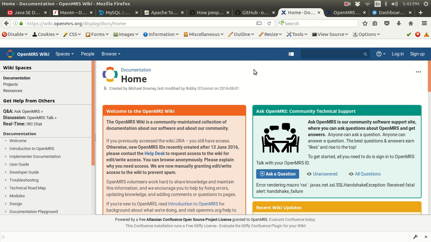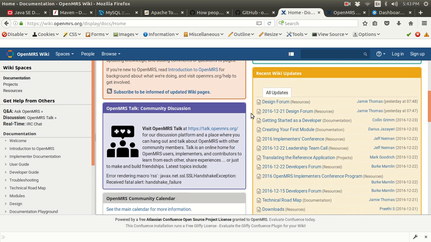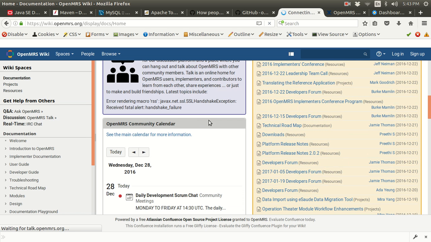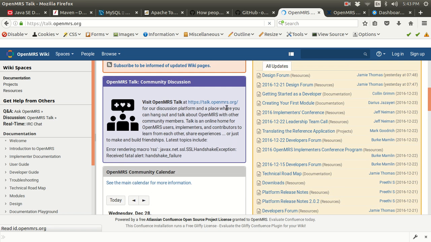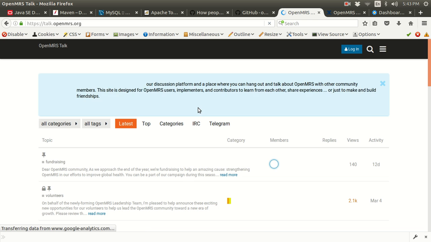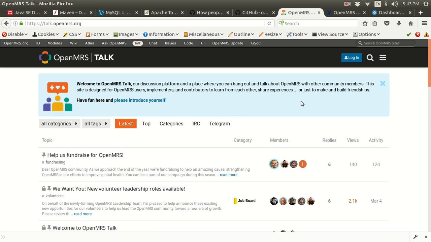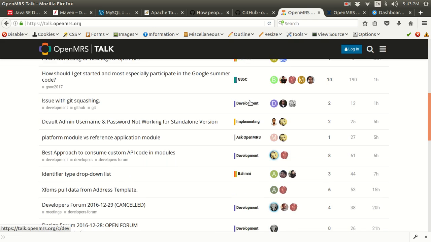In this OpenMRS wiki, we can even ask a question. OpenMRS Talk is also a good thing. Here is the page of OpenMRS Talk. There are many badges in this OpenMRS Talk.